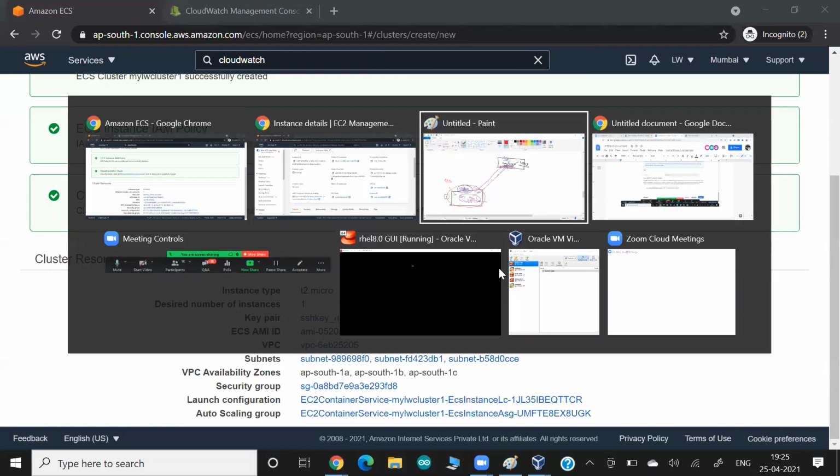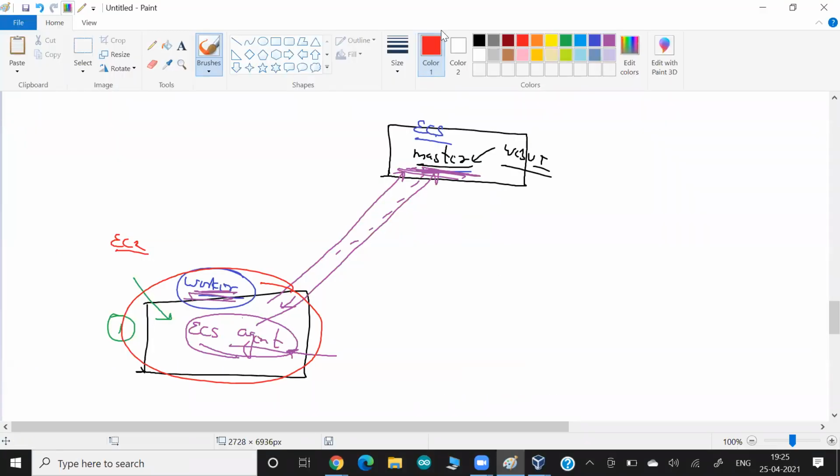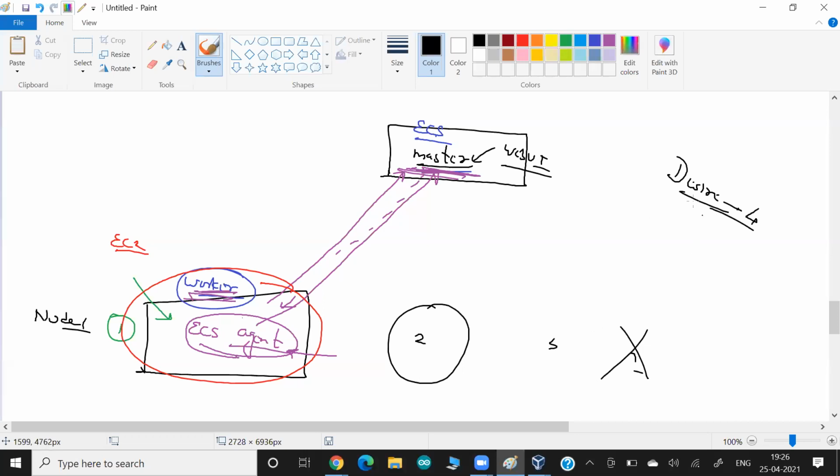One more thing they have done, we'll talk a little bit more about this. Right now this is a cluster with one single node, but it's very common, because when we say cluster, it means we're going to launch 2 nodes, 3 nodes, 4 nodes. And I also want that if one of the nodes goes down, let's say my desired count is 4, you know what desired is, we already discussed, right? If desired is 4, I want some service to keep checking, and if one of those goes down, it automatically relaunches it for us. It's called an auto scaling group.